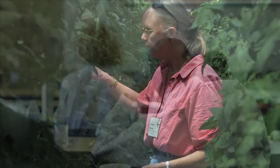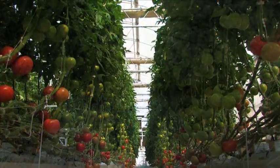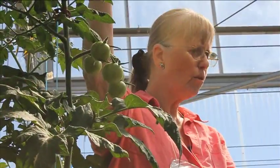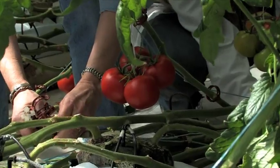Dr. Pat Rohrabau on practice for sustainability: We are looking at controlled environment agriculture. We're looking at hydroponics. We're growing whole plants. There's a lot of experimentation right now, so you always need to take what people have done in the laboratory and move it into practice. And that's what we do.